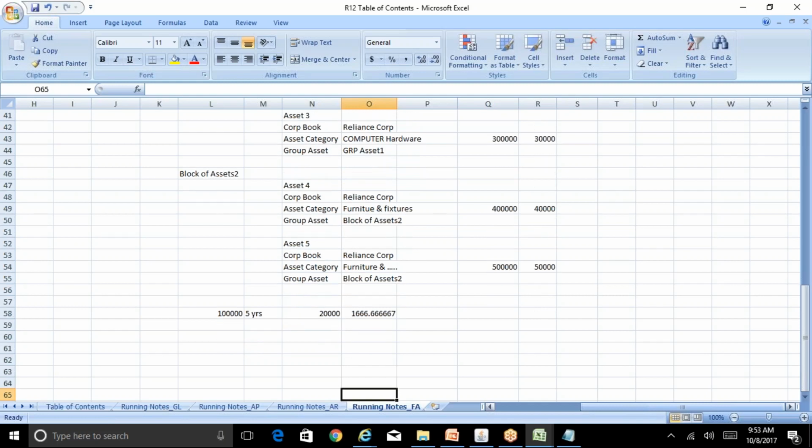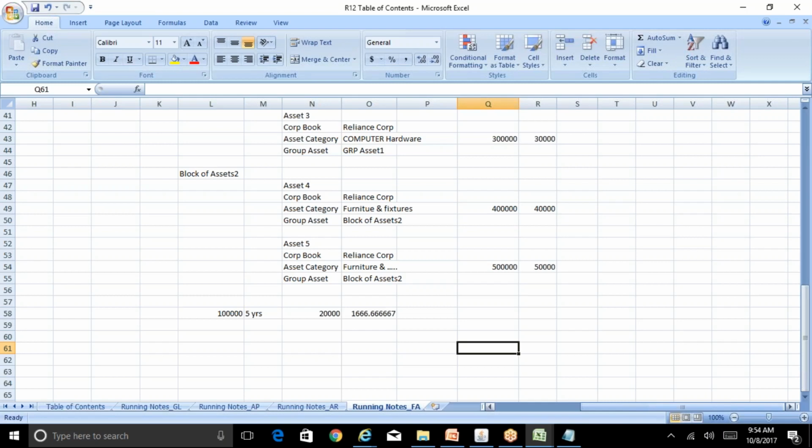The reason why law is saying that you need to calculate depreciation is, you purchased an asset for 100,000 rupees. You are saying the life of the asset is 5 years. So that means every month you are charging a depreciation of 1,666. So from a law perspective, every month you are charging depreciation of 1,666. Every month you are doing that, and every month you are putting this particular money aside. So that means at the end of the 5 years, you will have the total 100,000 money set aside in the form of depreciation, and that particular 100,000 you can use to purchase the same asset after 5 years.